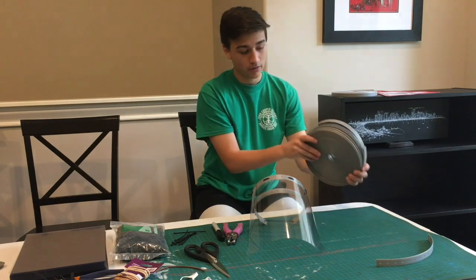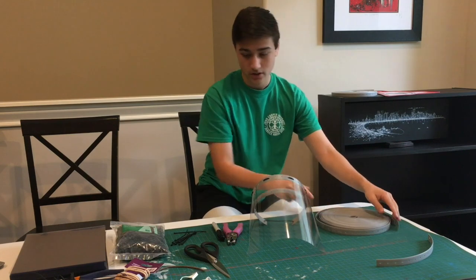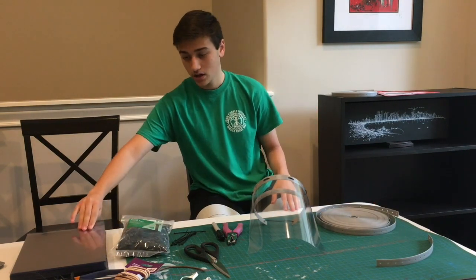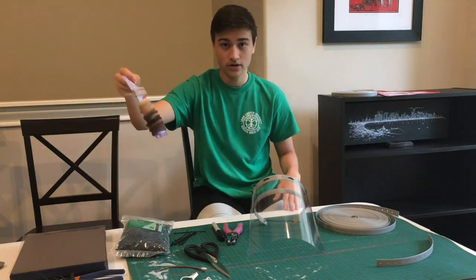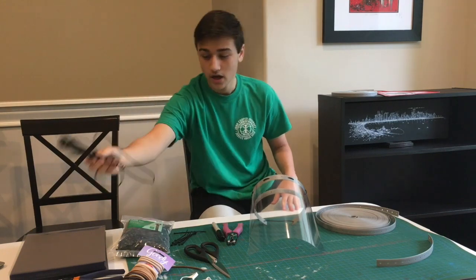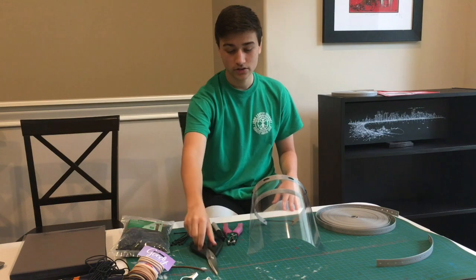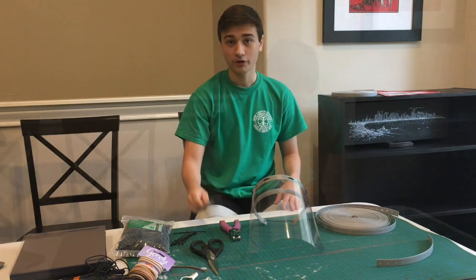You will need these 3/4 inch plastic hanger straps. You also need these 4-inch cable ties, clear binding sheets, and medium-sized hair ties. If you have elastic, you can also use elastic. And then for some of the tools, you'll need scissors, a singular hole puncher, and a marker.